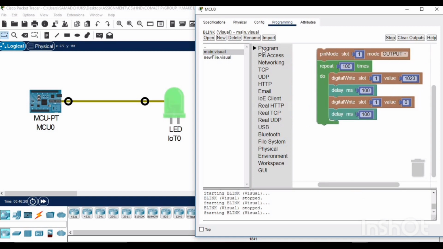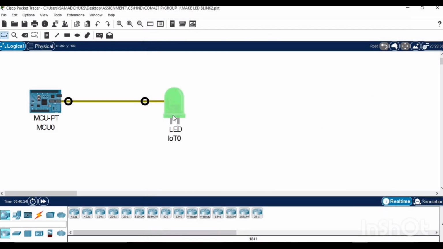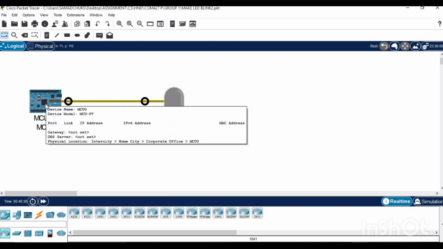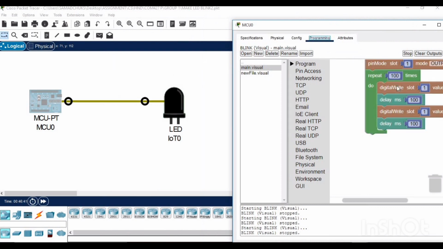As you can see, the LED is blinking. After that you close, it's still blinking because I did not stop the program. So I've reached the number of times I wanted it to reach. Once I go into that place and increase the number of times, something like 1000, it will keep blinking.